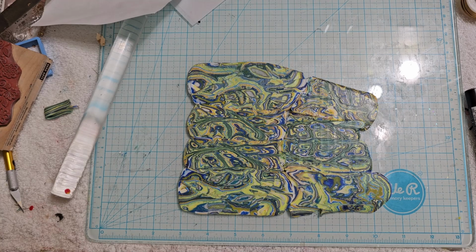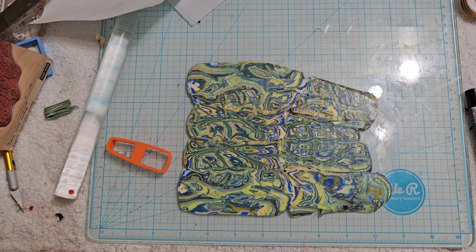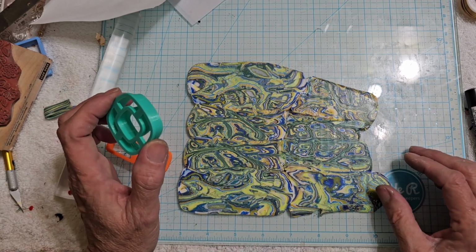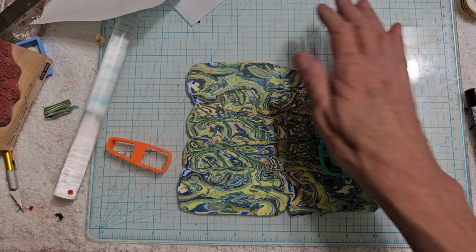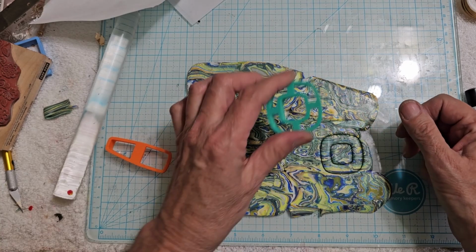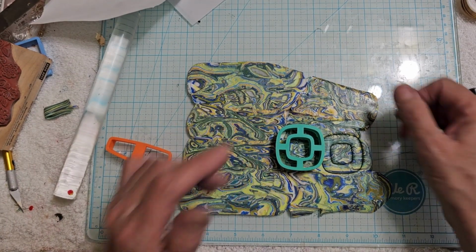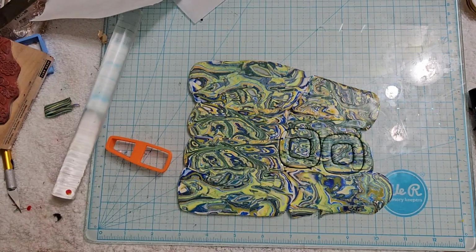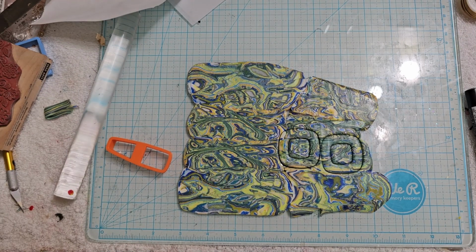I will go back to the normal ones that I usually have. I just have so many. Sometimes it's kind of hard to figure out what you want. You know, I've got these new ones. You know what? I'm going to take it on this dark one right here, because I think using that center piece as the top might look cool. And I don't really like the darker, so it's the perfect one to experiment on, right? Okay, I'm going to hold on to that just in case my cut didn't go all the way through.